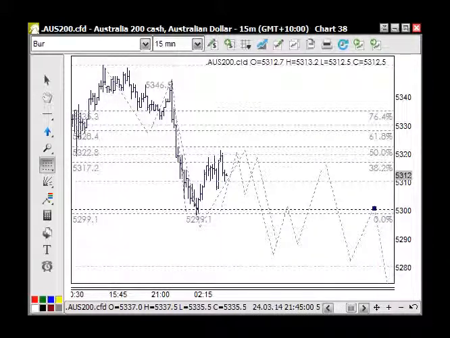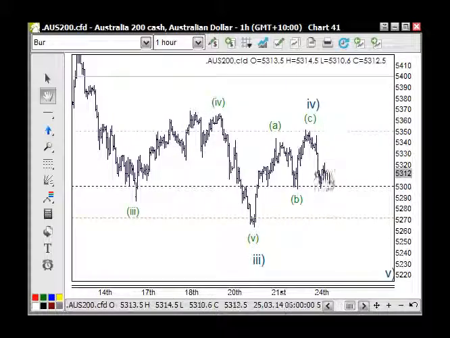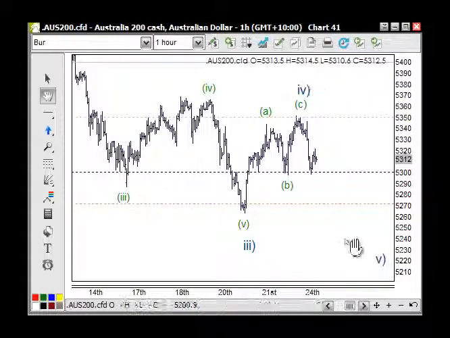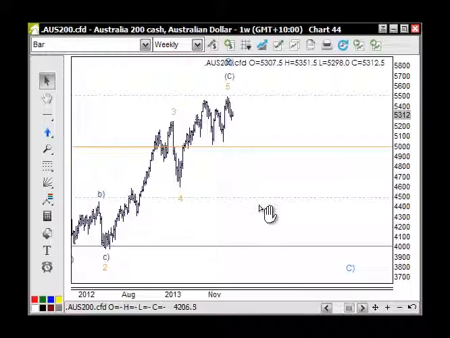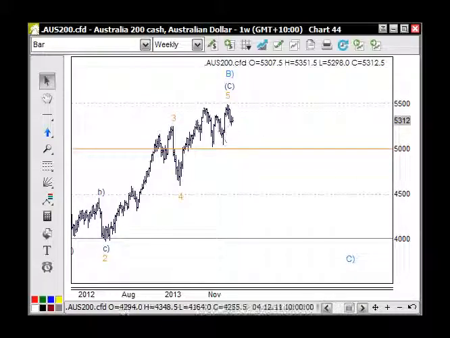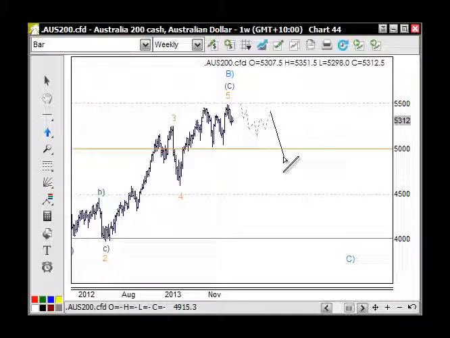I guess what I'm also pointing out is that if this count I have in this blue wave here is correct, then that's 5 waves down from that high here. So if I can just find a bigger picture somewhere. Just on the weekly chart, if this is the high here, all in place, and we do get a nice clean 5 waves down here, then we'll get a 3-wave counter trend here, and then we'll get another 5 coming down through here as well. So we'll be back at the 5,000 at that point.